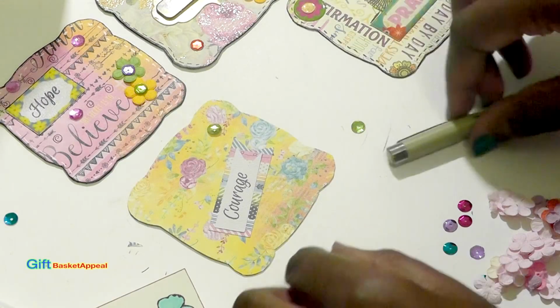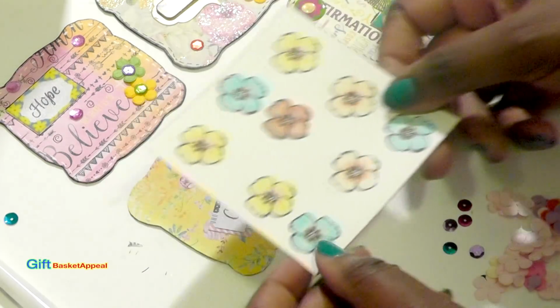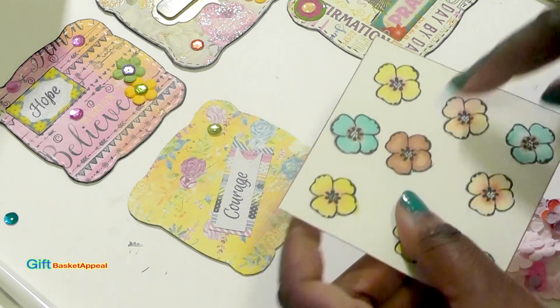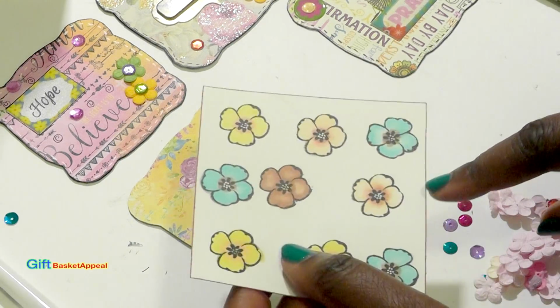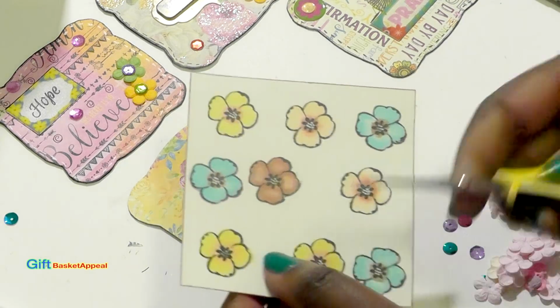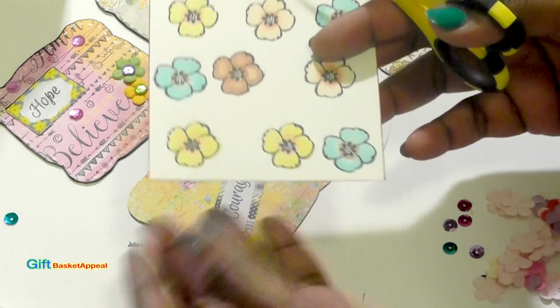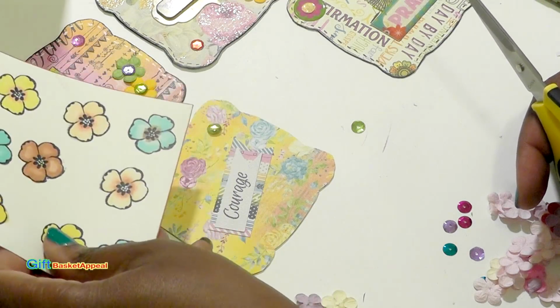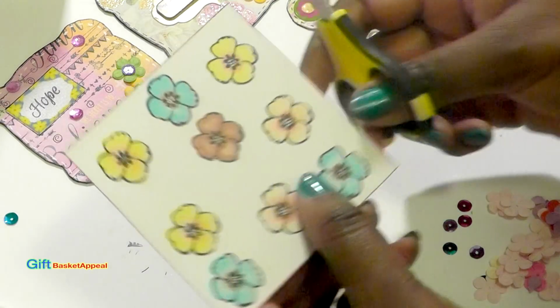Let's get another one of these. Look at these. I had cut these out. This is actually a Dollar Tree stamp. There's a flower stamp that Dollar Tree had. It's a stamp set. And I had cut these out and was just practicing some coloring and stuff. So I think I'll use one of these on here. That blue one will go good.